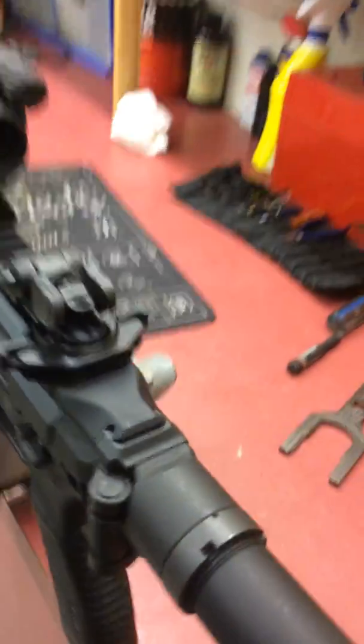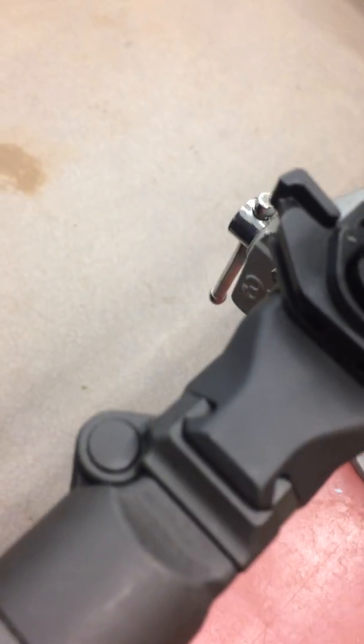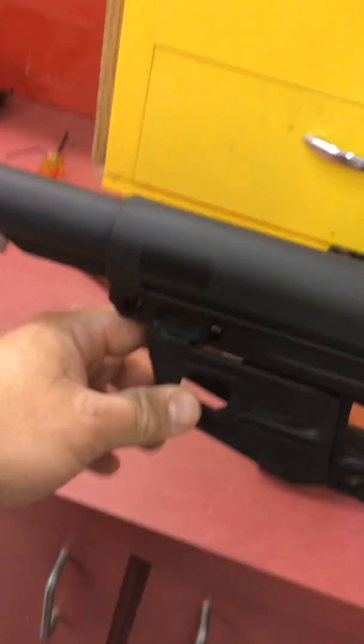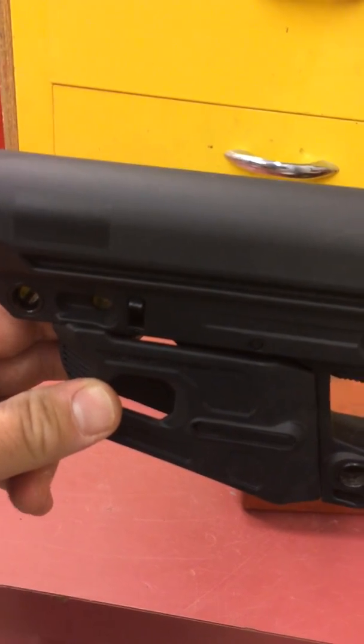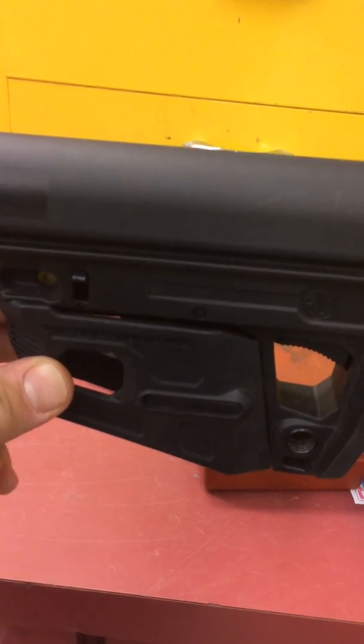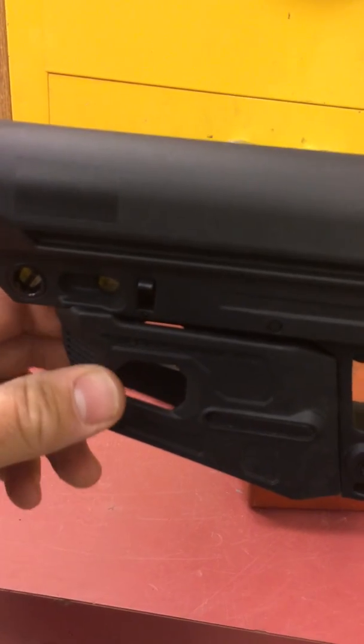A couple checks in the stock. This stock comes loose every once in a while, and it's this T27 screw that holds it on the Picatinny rail on the back of the receiver. Another problem with part of the stock is some of these stocks have this extra magazine well back here, and this one is loose. Okay, and it's tightened by this screw right here. So, I don't know if you can see that, but it's right there. So we're going to go ahead and start with that.